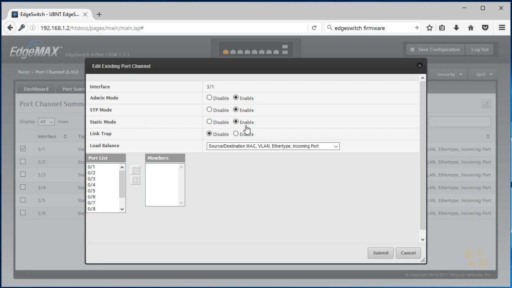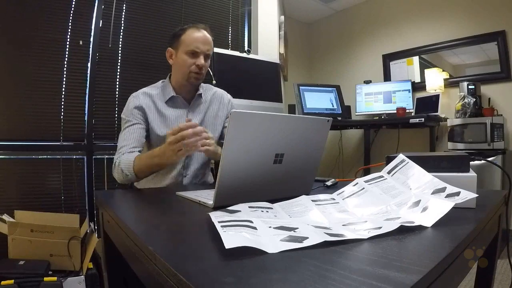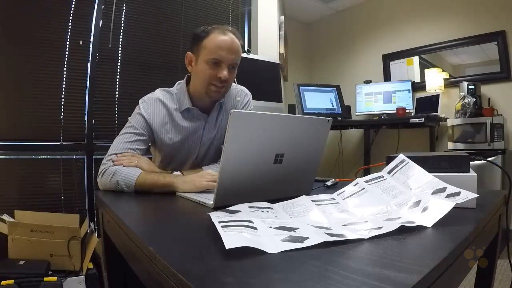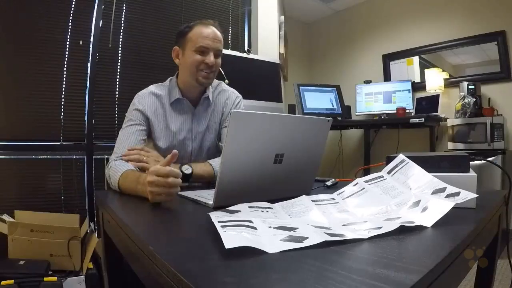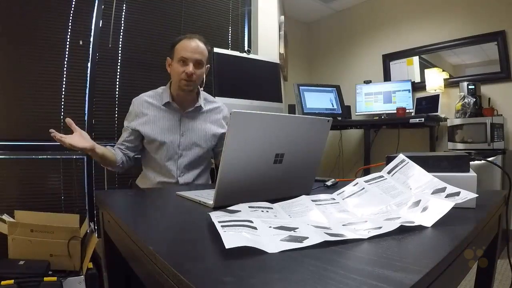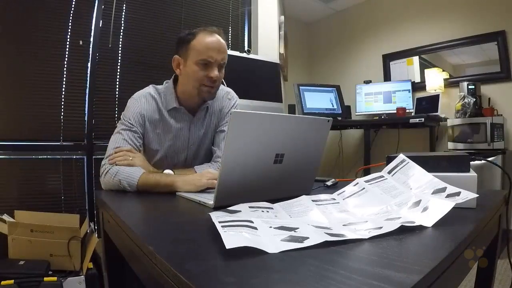Static mode, and it looks like that is enabled. Now again, taking a stab at this, I'm thinking static mode means you're not using LACP, so it's not going to try and negotiate, it's just statically setting. But again, at this point, I'm just taking a stab. The reason I'm using another switch is because I want to get in your mind the fact that the concepts are the same across whatever platform you are. You just got to learn each vendor's nuances.